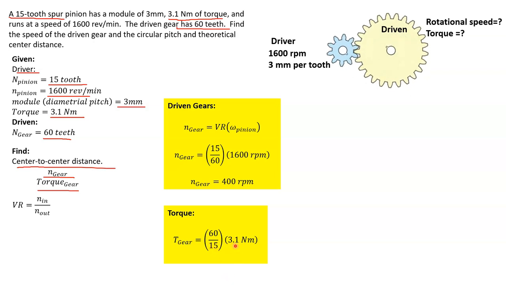And so now we're going to see that the torque—the speed went down four times and now it goes up four times. So again, the velocity ratio makes it easy to understand what's going on with these gears, especially in a simple gearing system. There we have it, we found the torque and the rotational speed of the gearing.